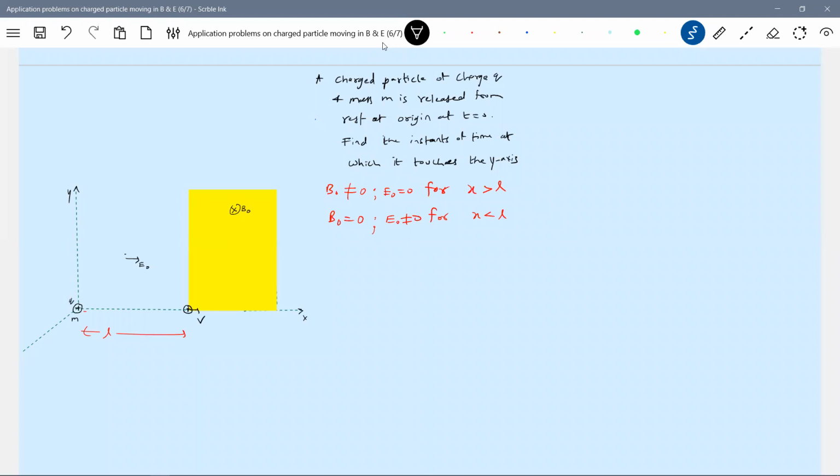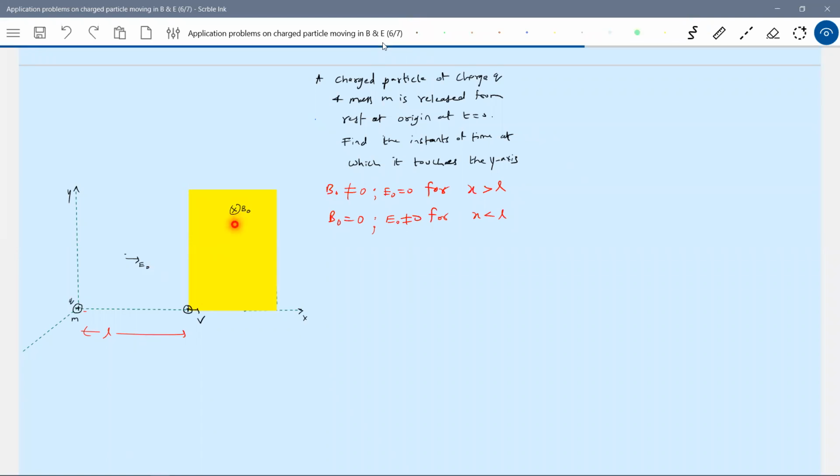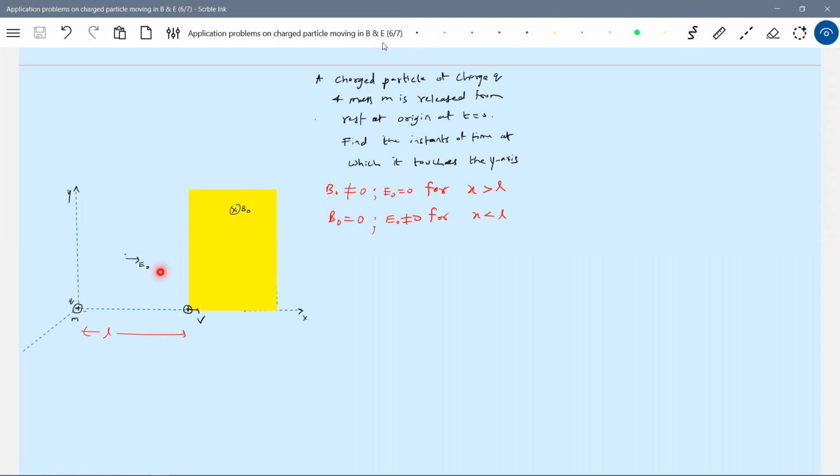Now, the very next moment, the field will be discontinuous. Here the electrostatic field will not exist, and the magnetic field will come into existence. Sir, is it practically possible for the field to suddenly go from non-zero to zero? Let's assume so, but practically it cannot become zero suddenly. It has to decrease gradually. So we are making some approximations. Let's not bother about the real practical situation. On paper, the field suddenly has no electric field and the magnetic field comes into existence.